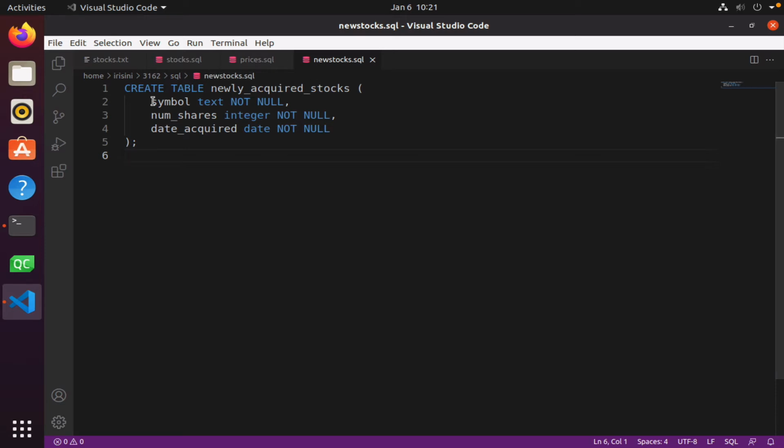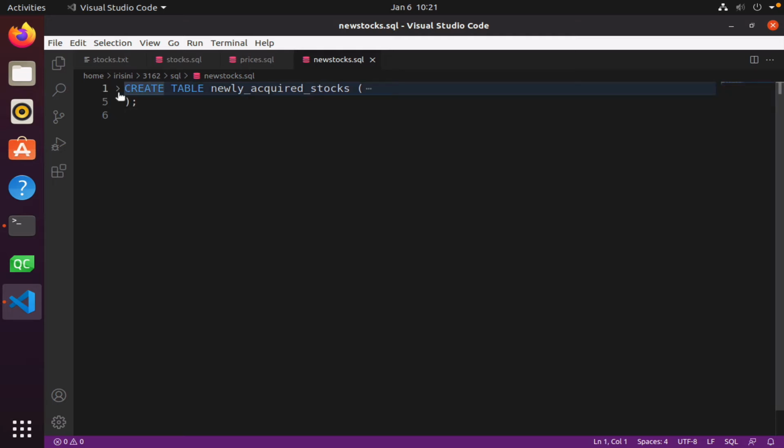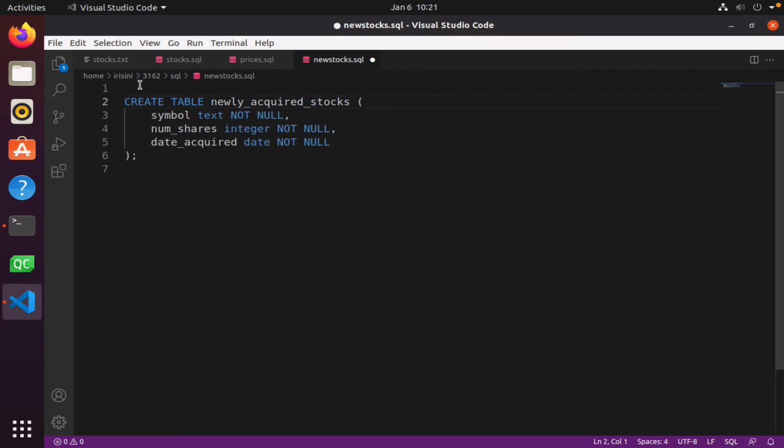Well, let's do that. By the way, I'm going to do one thing. Whenever you're testing, it's good to do a drop table if exists, newly acquired stocks.